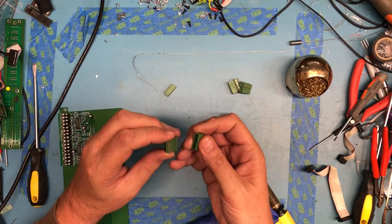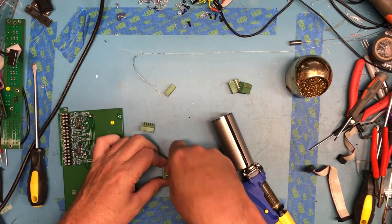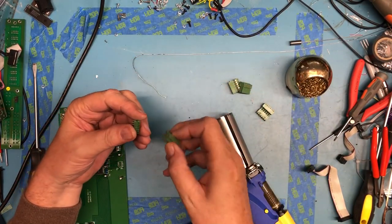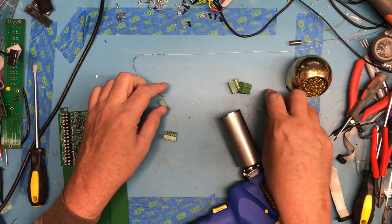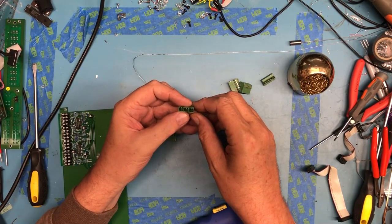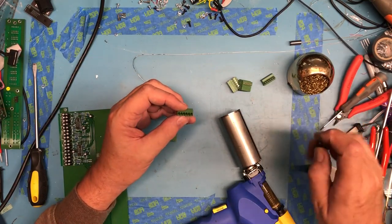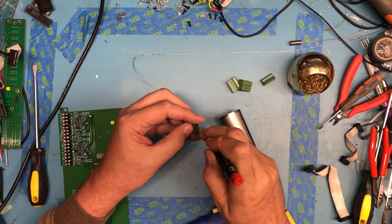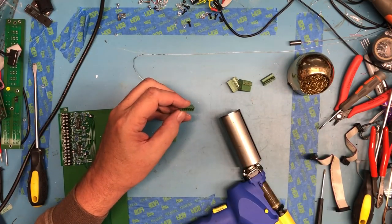Or don't go in at all. Nope, not sure why that one's not lining up. Oh, I do see what it is. The pins. The pins down inside of these have actually rotated, so I did a little bit of damage, it looks like, desoldering them. Not that that can't be rectified.